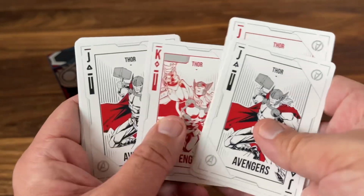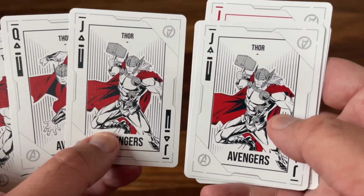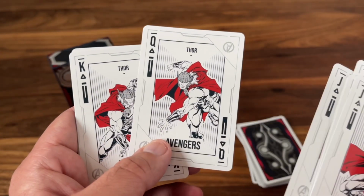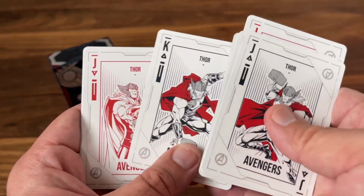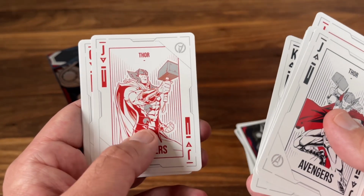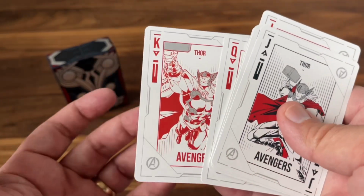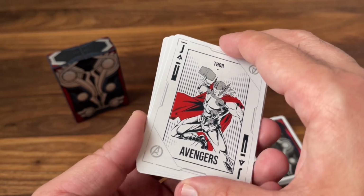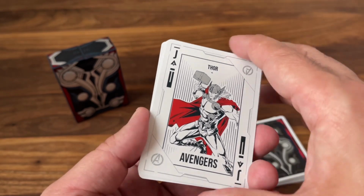And then as you turn to the clubs, we're going to repeat the artwork from the spades. You look at the Jack of Spades and the Jack of Clubs there, exactly the same artwork. So you do get some repeated artwork, which I suppose there's only so many different ways that you can draw Thor. And then as you get to the hearts, we have the same artwork that we saw on the diamonds. So nice artwork, but definitely some flaws, I would say, in the court cards. The repeated artwork, putting Thor on all 12 of them, I think was a bit of a miss.